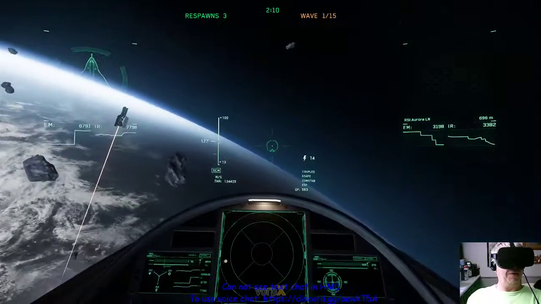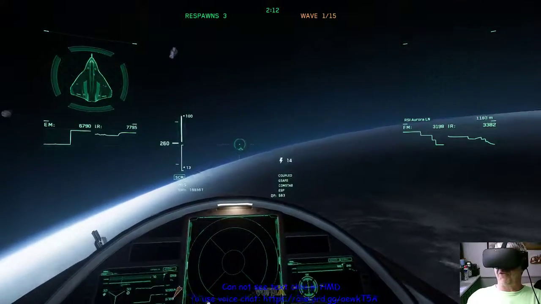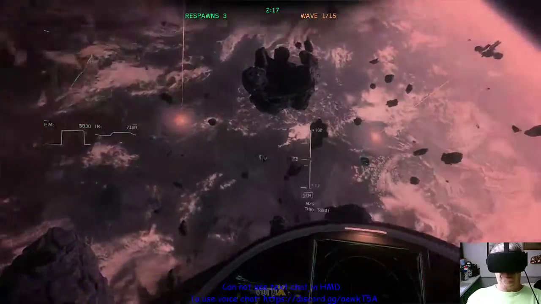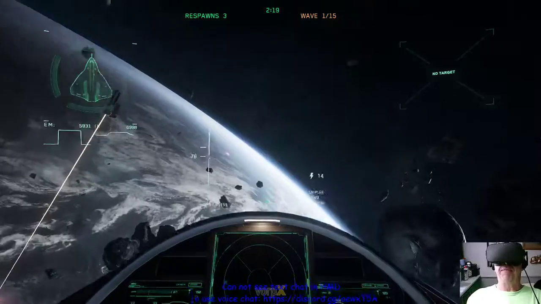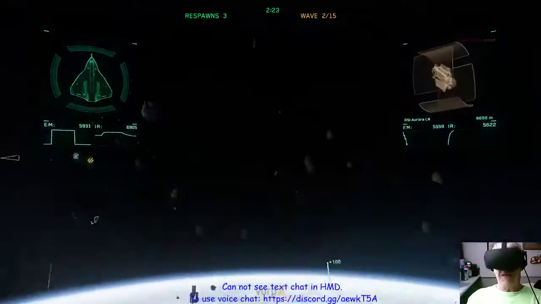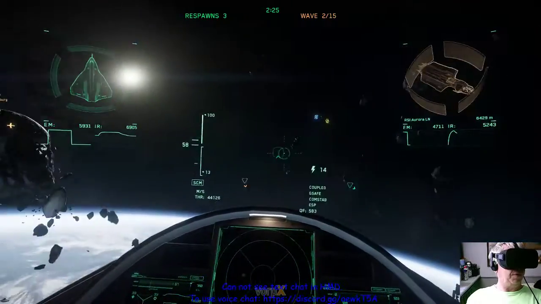And we didn't kill nothing, but our buddies did. But you'll notice how much movement we have. Warning. There are multiple hostiles inbound. Nearest target. Targeting. Like I say, this is a whole new experience.